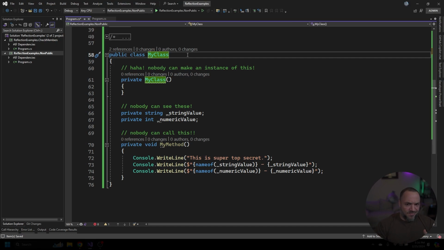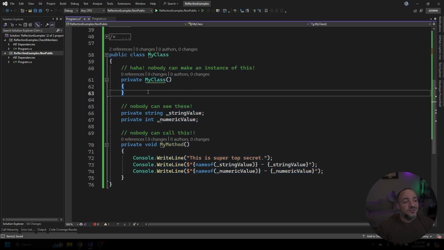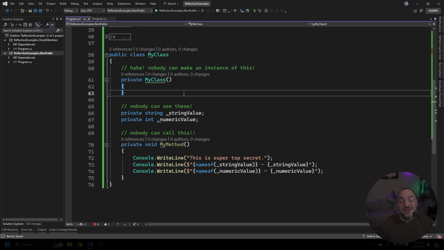And if something's marked as private, we're saying, hey, look, no one else outside of here should be able to touch this. With reflection, we get to say, who cares? We're the boss here. So let's go see how that works. With this class that I've defined here, I've marked the class itself public, but everything else inside of it is going to be private. So starting with the constructor, I've made this a private constructor, and that should mean that no one can make this by default.